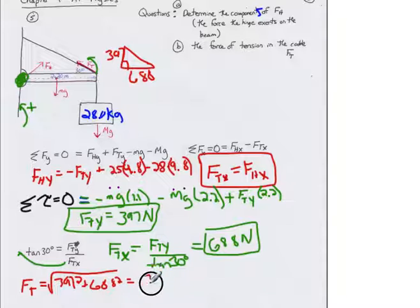and you get 793, that makes sense, newtons. That's how much tension is in the wire holding up this sign. Remember, we also wanted to know for the hinge, what were the numbers for the hinge. So I think we have that information basically here already.